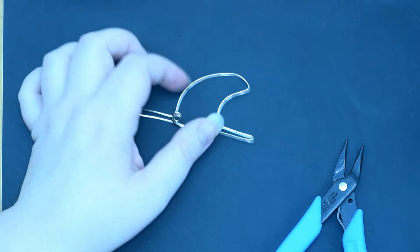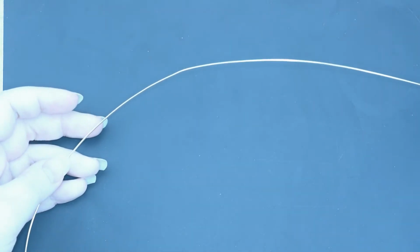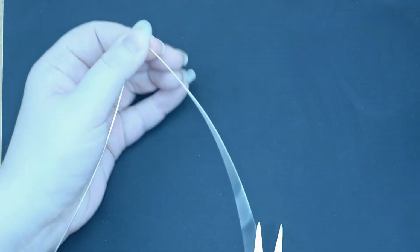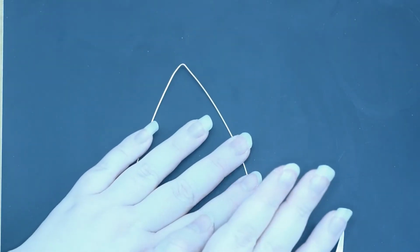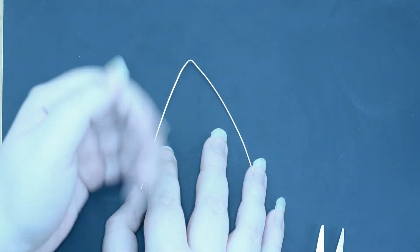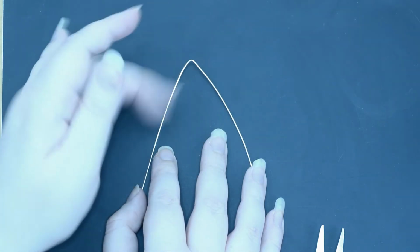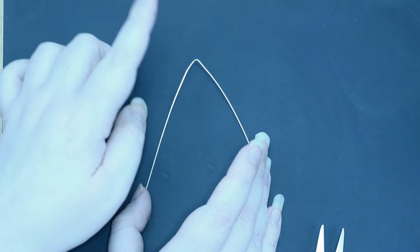And the second option I'm going to show you next is slightly different. So this time I've taken about 25-30 centimetres, and we are going to go to the middle point and kink. Now, unlike before, because we are doing this as an actual witch's hat, for those that don't know the symbolism behind a witch's hat, it's a cone, and the idea behind a cone is that you channel energy. So it needs a direct point, so we won't be twisting it. We're going to literally keep this exact triangular shape.